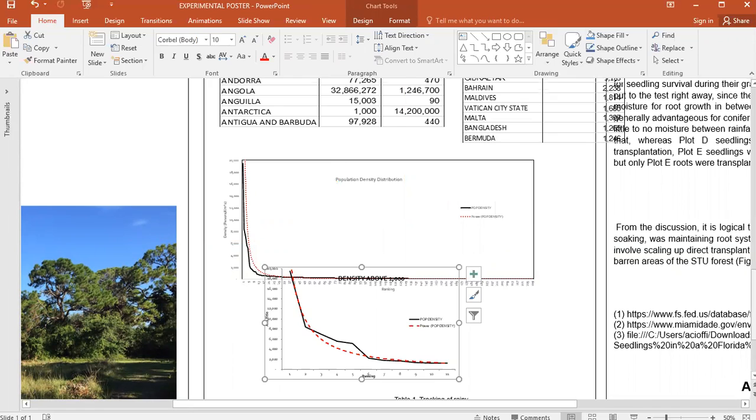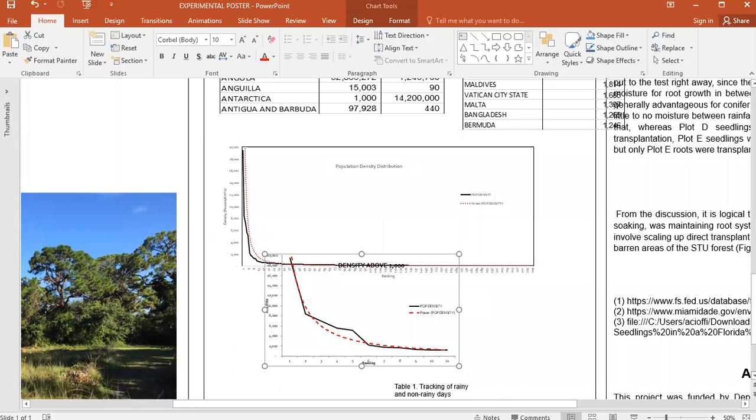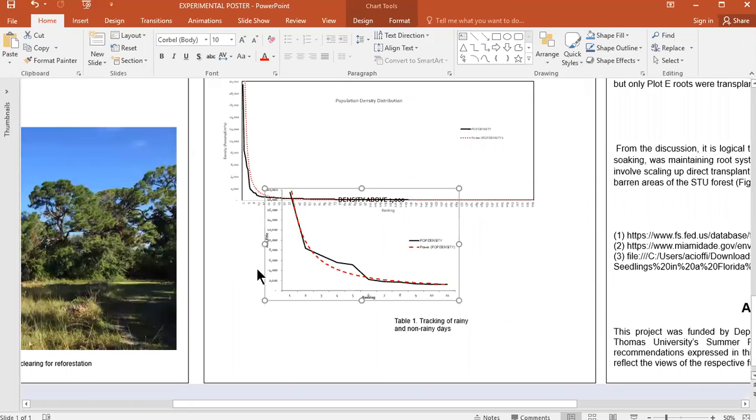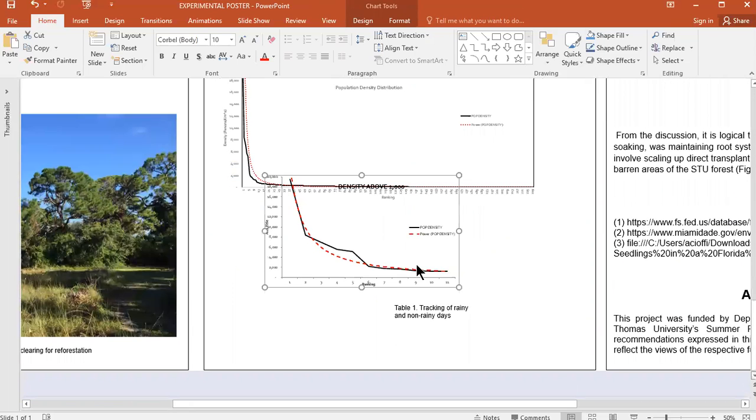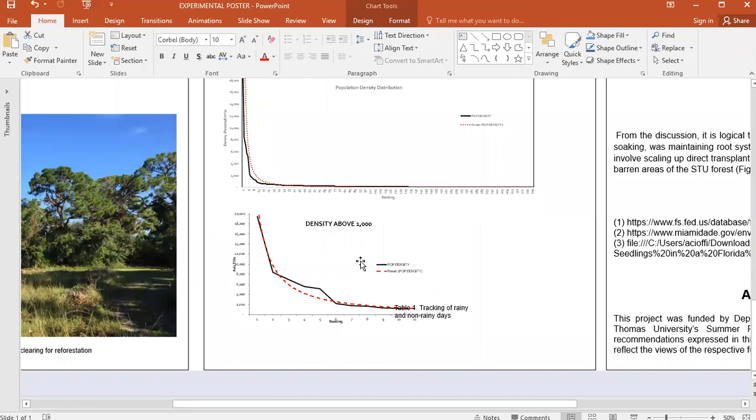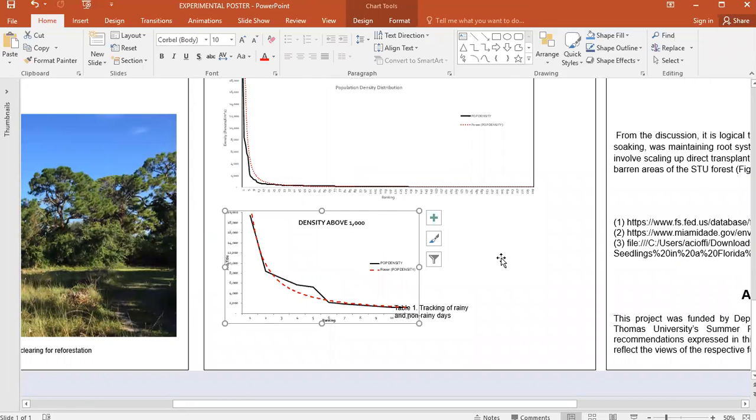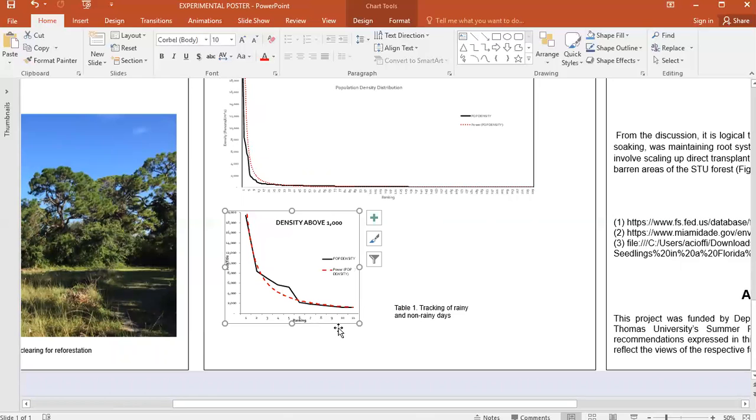See, again, my laptop is a little slow. So you can drag the chart to where you want it. You can compress it a little bit so you fit two of them. There it is.